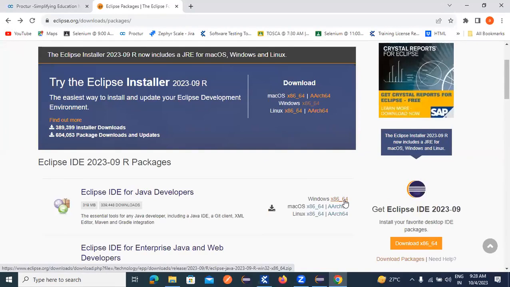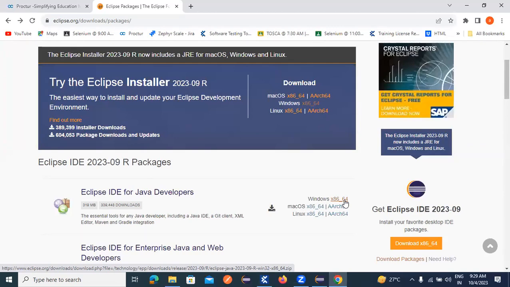Okay, 64. Click on bit size. Then automatically the zip file will download. Clear?